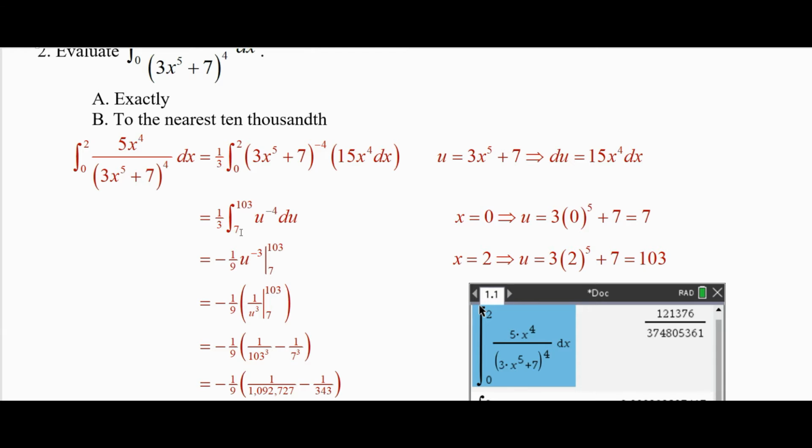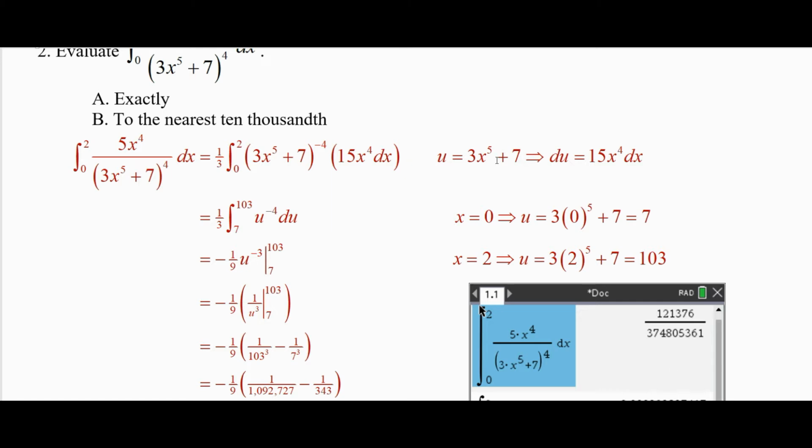Now, if you left this as 0 to 2 right here, that would be incorrect, because the 0 to 2 would indicate u values. So there's two options at this point. You can either leave it 0 and 2, but indicate that they're x values, in which case once you find an antiderivative, you have to switch back to x's. Then you can substitute in 0 to 2. Or you could do it the way that I did here, which is find the corresponding u values for these x's. So that's the way I decided to do it this time.